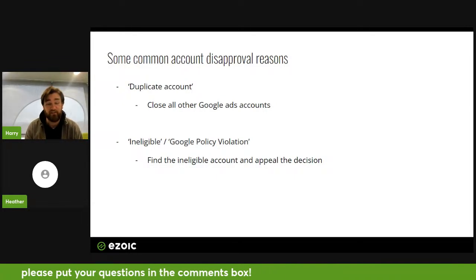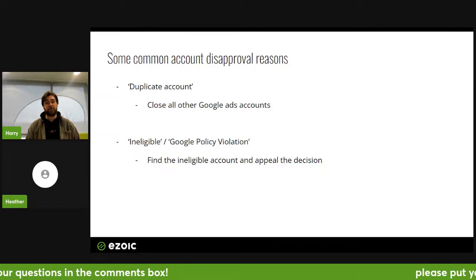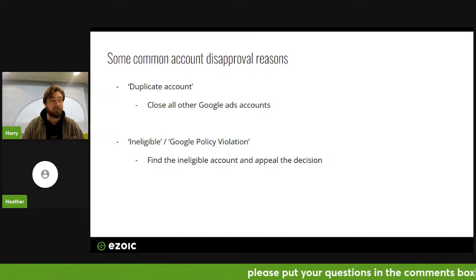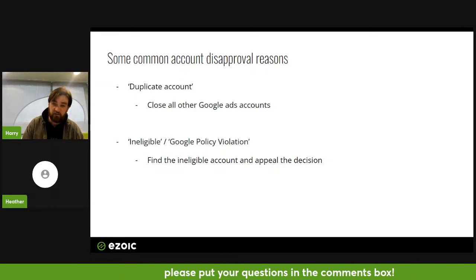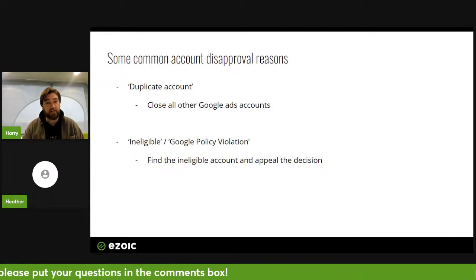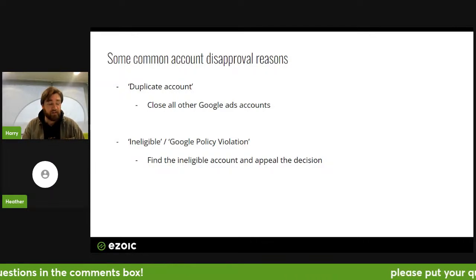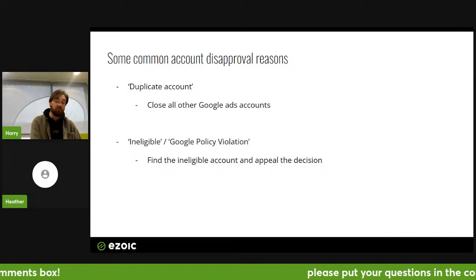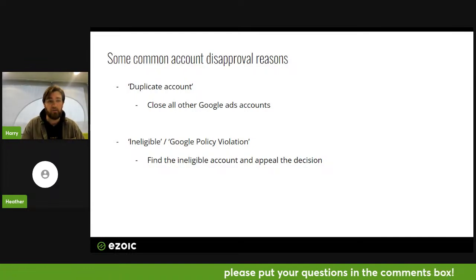Unfortunately, the only way to get around this is to find the Google account that is ineligible or that has the policy violation and appeal the decision. The team in the community can always help you to find the relevant appeal form if needs be. So if you're struggling with this, do let us know and we'll be able to help out.